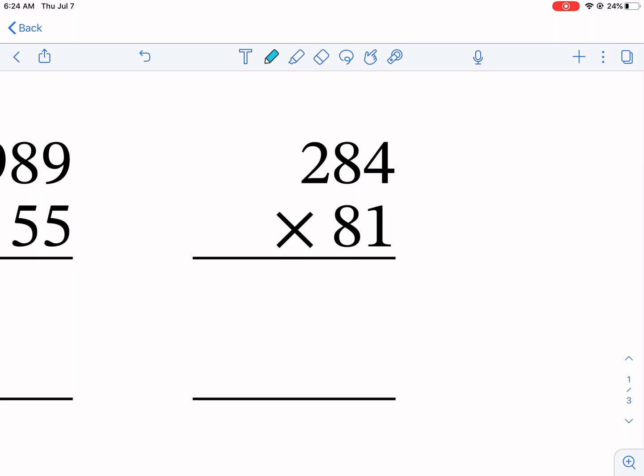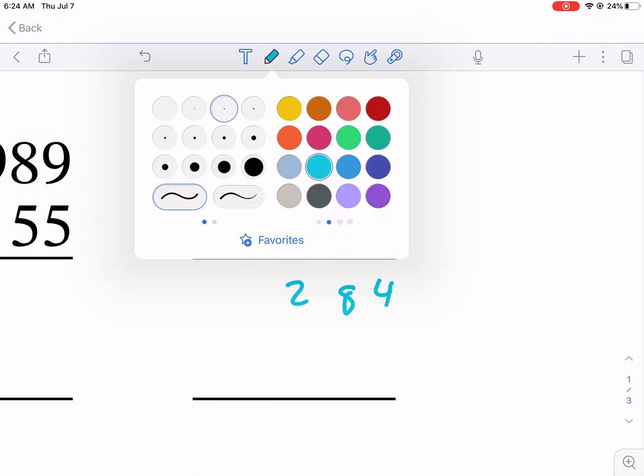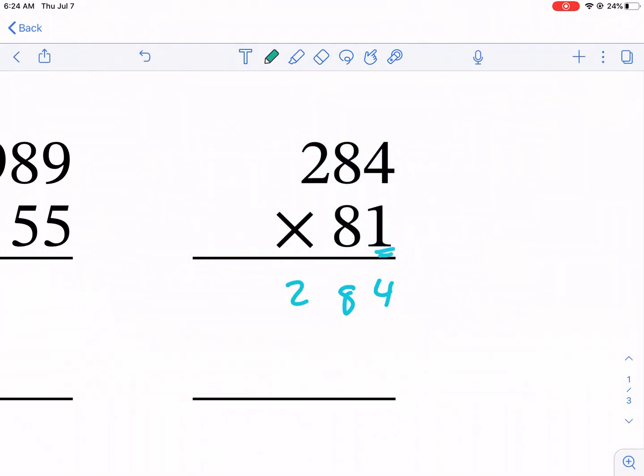We're going to move on. I want to do two more to show you there's a little trick to kind of remember or keep track of a self-check with a certain digit. So we have 1 times 4, and then 8, and then 2. I'm going to do something here - I want to see if you can catch what I do incorrectly. So I move on to the next one. I have 8 times 4 is 32, that's a 3, then I have 64, that's 67 when I add 3 there.